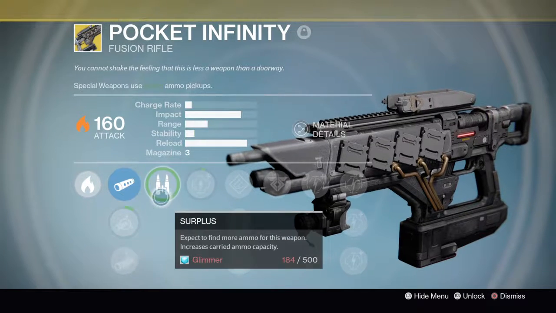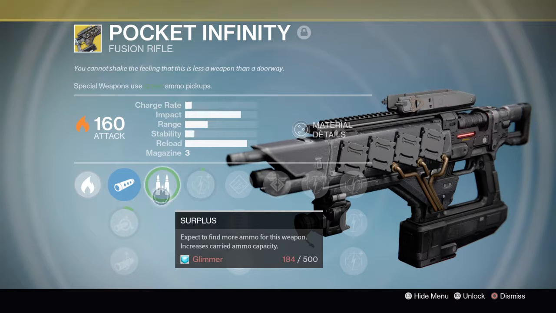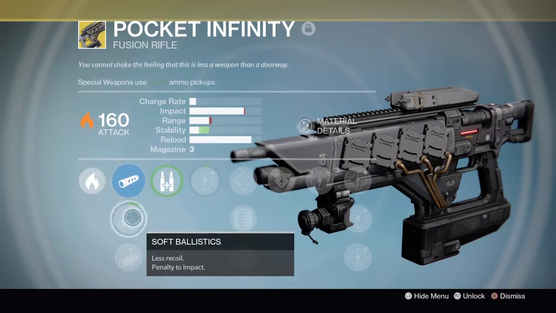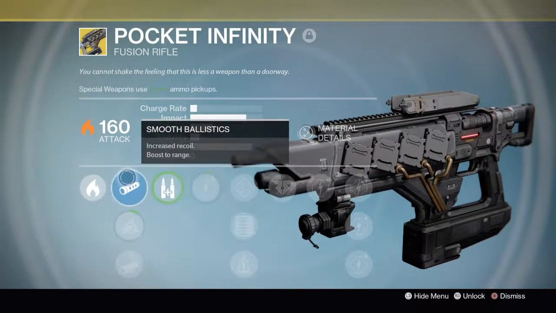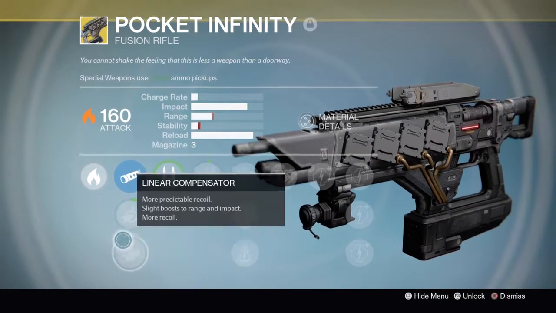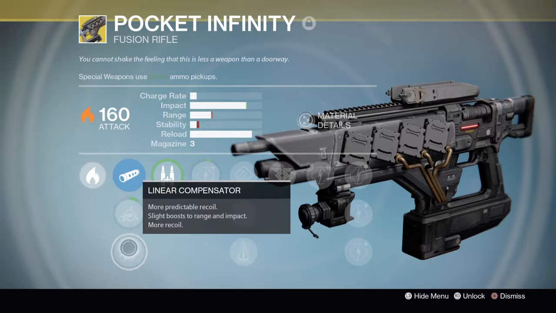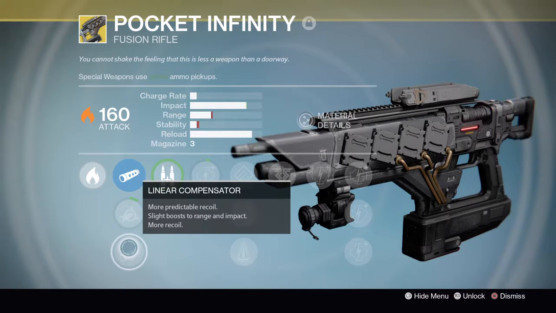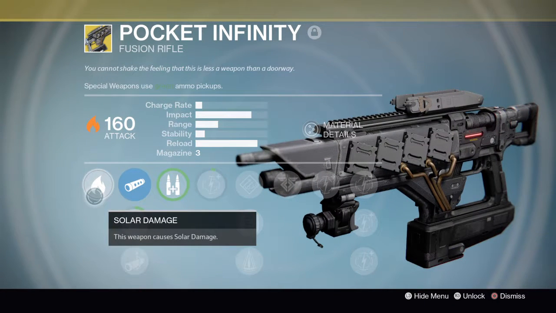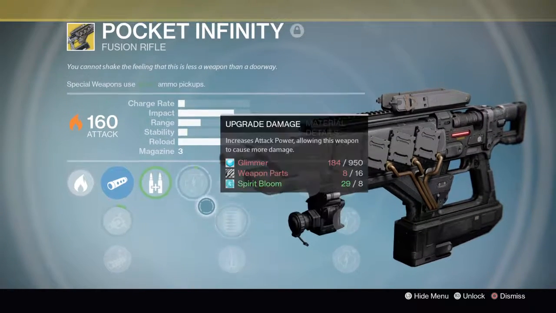Right, the perks. One of the perks is Surplus. Expect to find more ammo for this weapon. Increases the carried ammo capacity. Then there are compensators and ballistics which you can change. Soft ballistics, less recoil penalty to impact. Linear compensator, more predictable recoil, slight boost to range and impact, more recoil. And that's for solar damage, increasing the intensity of solar damage and so on.